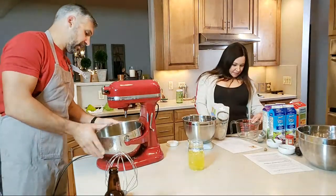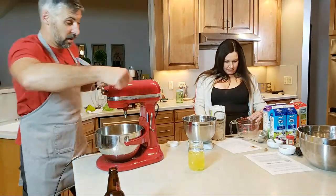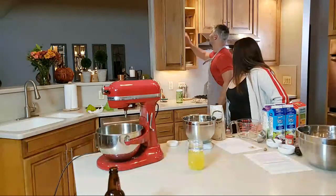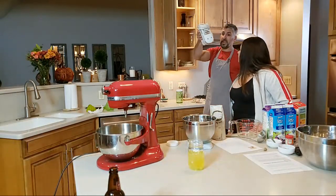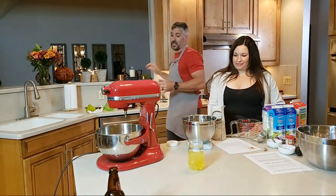If you don't have a device like this, you can definitely do it with a hand mixer like one of these. A good old-fashioned hand mixer, and if you don't have that, you most certainly can do it with a whisk. It's just going to take time.